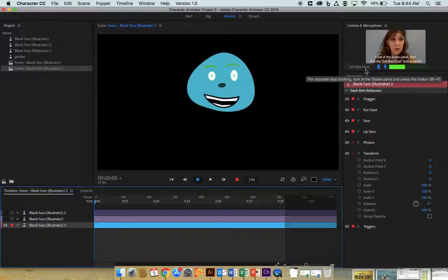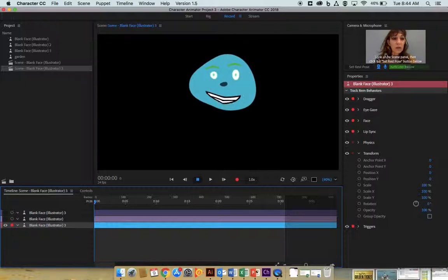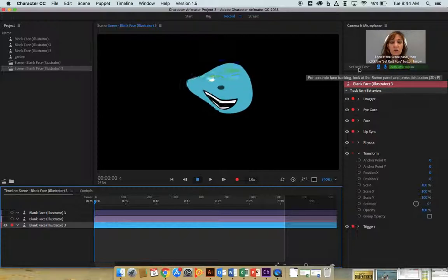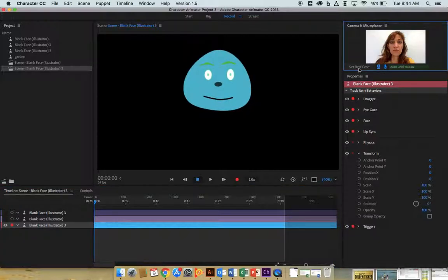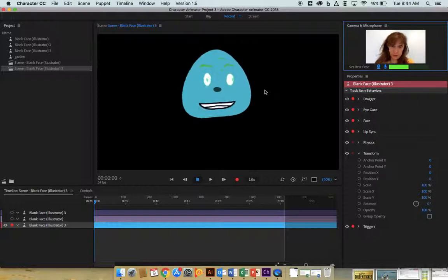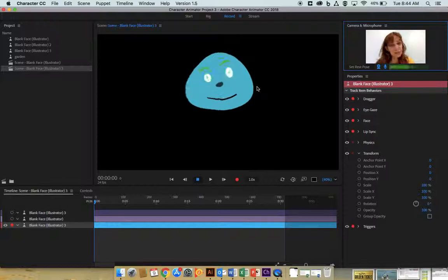Make sure that whenever you're doing this, you have lots of light. If you're in a dark room, the camera can't catch you the way that it needs to. So you want to look straight at the camera. I've got a nasty twitch going on there. Not quite sure what happened with my face on that. And my eyes a little wonky. So I must have messed up when I was grabbing all of my layers.